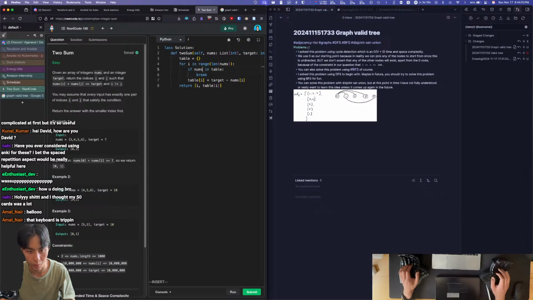If nums i in table, that's not it. In table i, no, that's not it either. It has to be nums i in table, I think. I'm just forgetting how this fully works here.